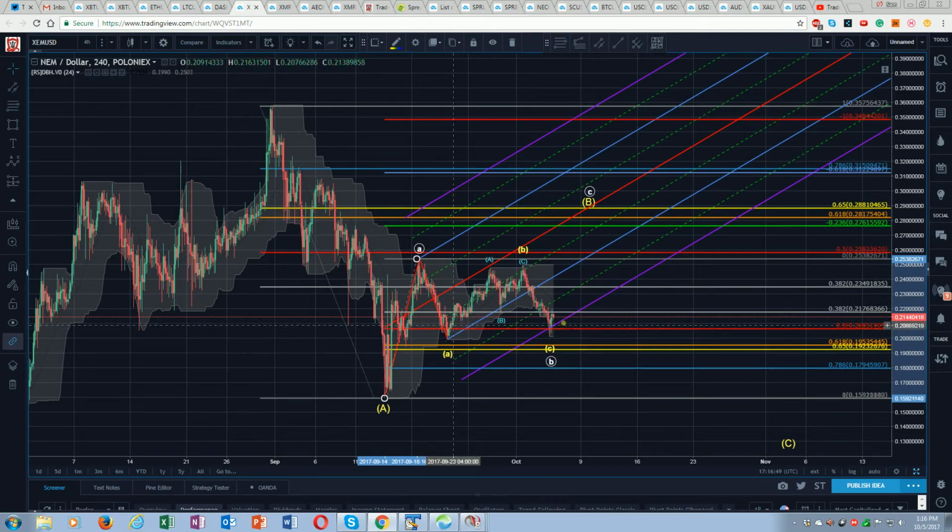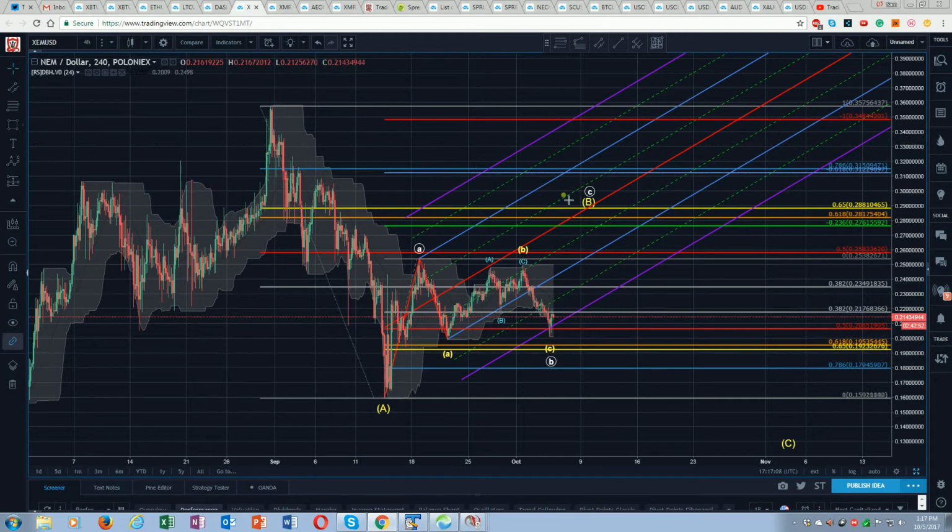Well, we've hit the 50 twice. Screw the wave count. There's a 50. You could certainly be a buyer there with a stop on the other side of the 618, the other side of the 65. Well, you could be a buyer there. Where's my target? Here's the negative 23, right with the median line.